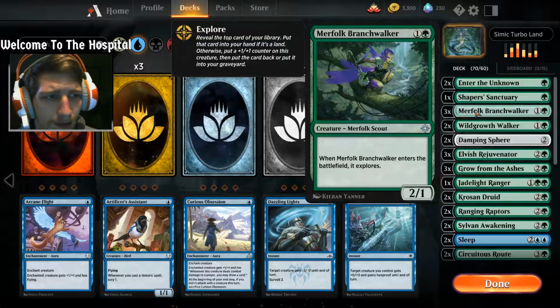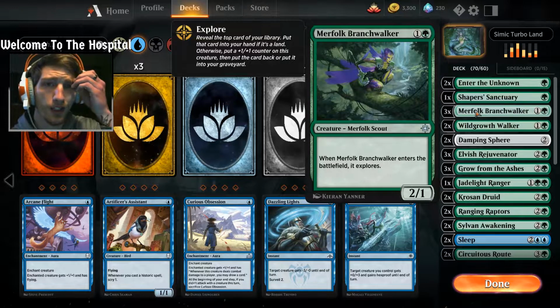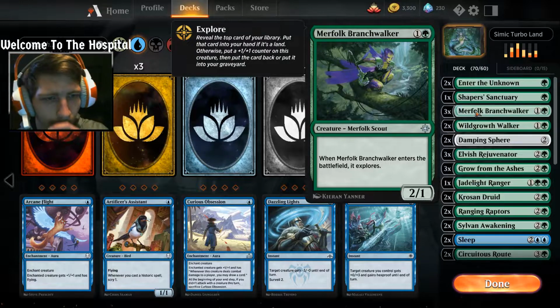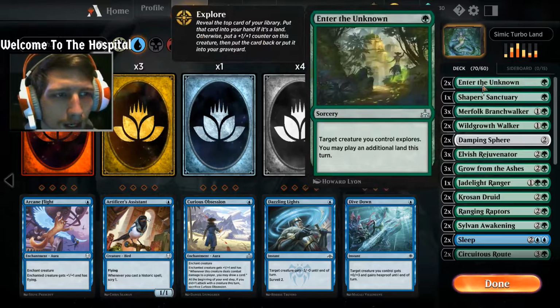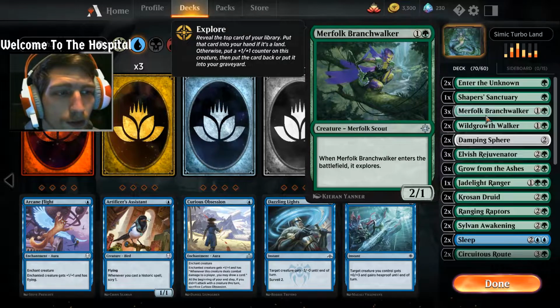Moving on, we have 3 Merfolk Branchwalkers. Now, if you typed in the Game Awards code, then you got 4 copies of this card for free, so of course throw it in the deck. Once again, the explore really helps you get through the lands, and having Enter the Unknown, you can play those lands you get from Merfolk Branchwalker.